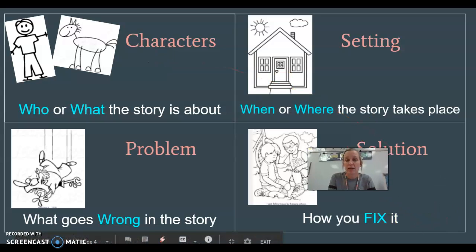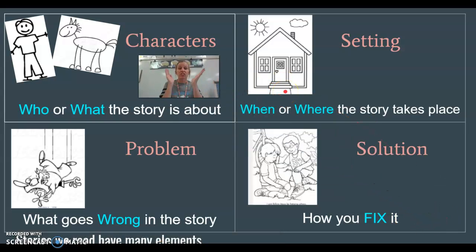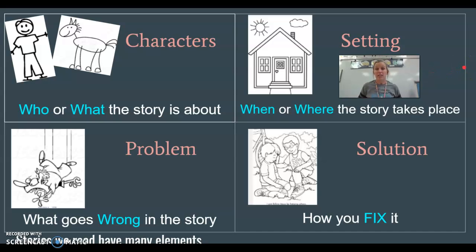I'm going to move my picture right up here. Remember, characters are who or what the story is about. Maybe your characters are animals. Maybe your characters are people. Remember, in First Day Jitters, we had Miss Hartwell. And in our story, Molly Lou Mellon, we had a little girl named Molly Lou Mellon and the not-so-nice friend, Ronald Durkin. So those are our characters. Characters are who or what. Very good.